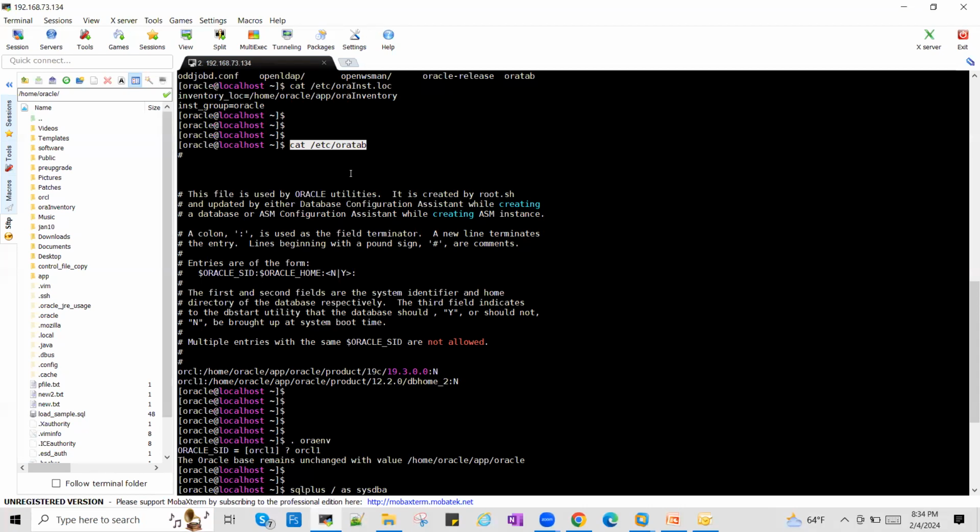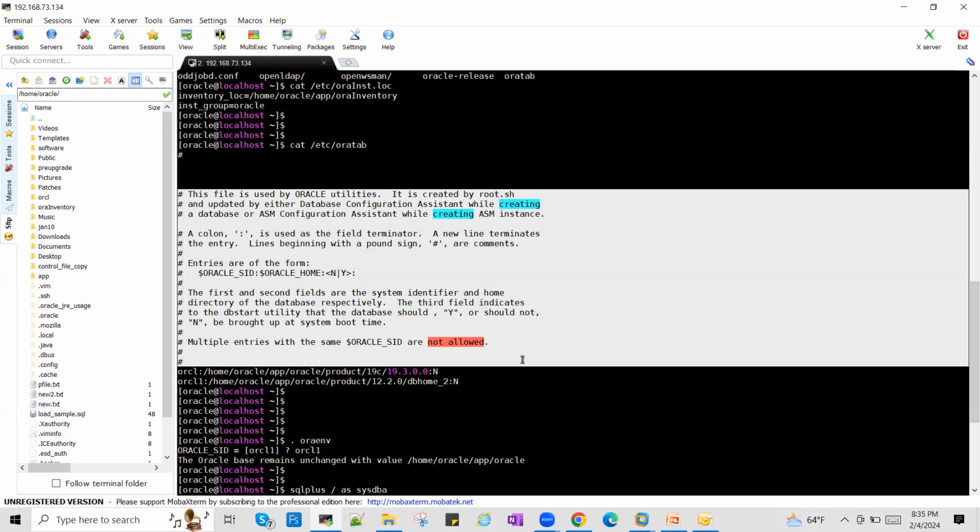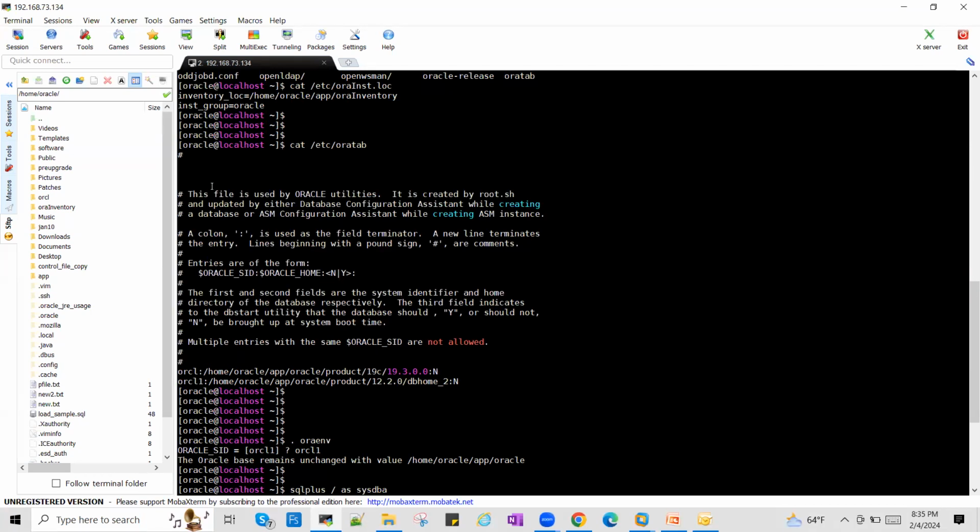So in this file, right, in any file on Linux, if you see this hash in front of this one, that means it is commented out. The system will not read these lines. We are basically telling it, don't read this line. This is just information for us that this file is called by Oracle utilities and other information. So if you want to read through it, you read through it, what is this file for, etc. But a major use for us is it gives us the database name, the Oracle database home location.